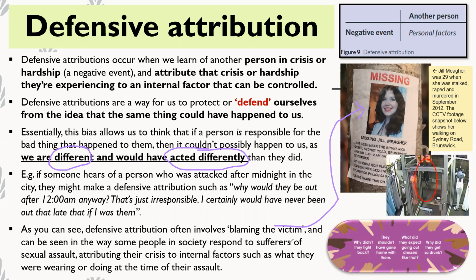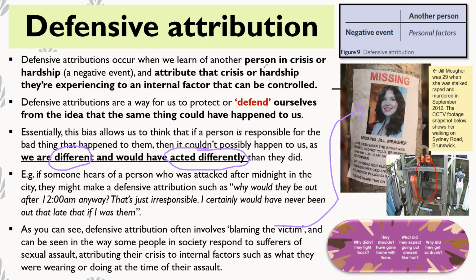And defensive attribution is particularly interesting because we tend to make a lot of defensive attributions, particularly with reference to sexual assault victims, even with reference to victims who have been attacked. That girl from Latrobe, for example, a few years back, who was attacked and killed on her way back from a university lesson. That was just in the evening, at 7 p.m. That wasn't after midnight, but people might still try to make defensive attributions there and say, oh, she should have been with someone else, or she should have taken a friend rather than go home alone on the tram.